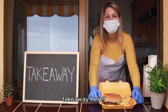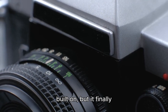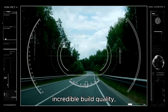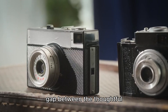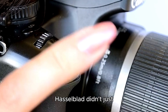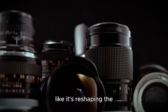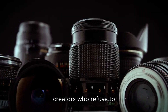So what's the takeaway here? The Hasselblad X2D2 feels like a genuine turning point. It delivers that sublime, touchable image quality the Hasselblad name was built on, but it finally wraps it in a modern body with tech that removes the format's traditional roadblocks. The game-changing LiDAR autofocus, the mind-blowing 8-stop stabilization, the incredible build quality, and that world-class sensor all come together to create something deeply compelling. It successfully bridges the gap between the thoughtful artistry of old-school medium format and the fast-paced needs of today's working photographer. Hasselblad didn't just release an update — they made a statement. They listened, and they delivered a camera that feels both timeless and futuristic. It's reshaping the entire landscape, making medium format a real, and maybe for the first time, a truly desirable option for a whole new generation of creators who refuse to compromise.